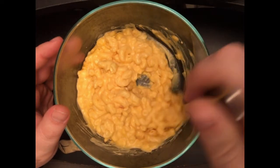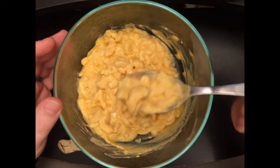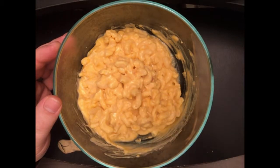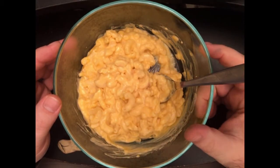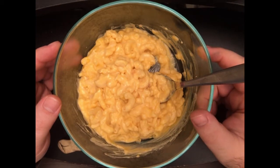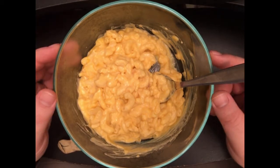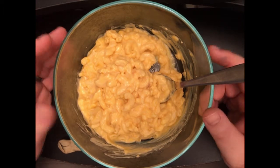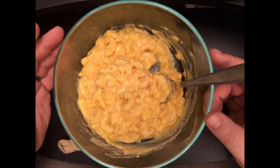Anyway, so what do I like? I like the convenience. I do like it. It is a tasty mac and cheese. It does taste pretty good. What do I not like? Well, it's not as good a value as the Kroger mac and cheese was. You get 4 ounces less in this package, and it costs just about the same. So you're getting less mac and cheese per dollar in this. Now, maybe that works for you because despite what the package says, you're going to eat it all yourself.